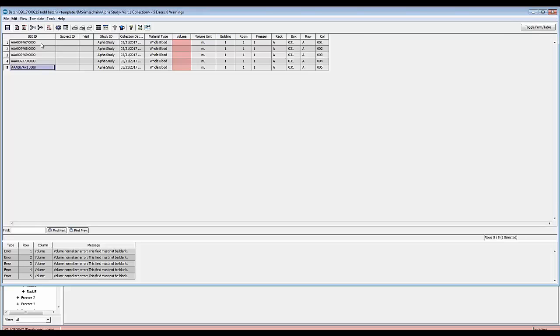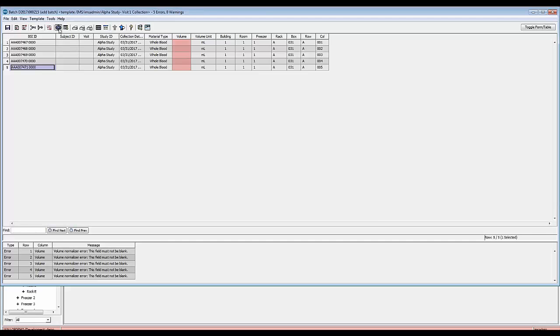New rows for specimens can be added to an add batch in a variety of ways. These include importing information from a delimited or Excel spreadsheet. The Importer Wizard walks you through the process of matching and mapping your input columns with the proper columns in BSI so that the data can be imported.